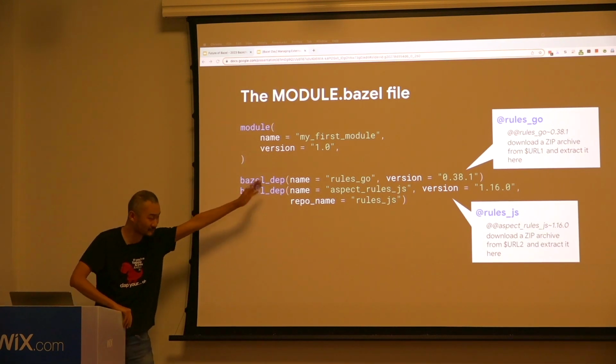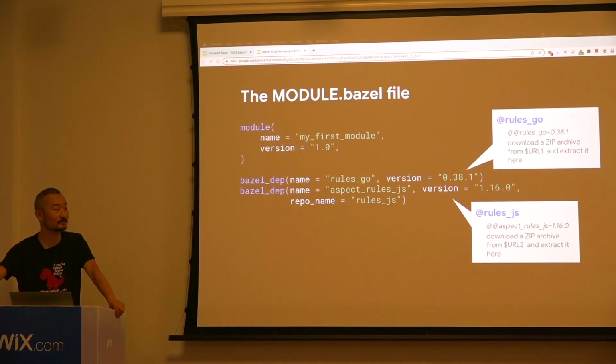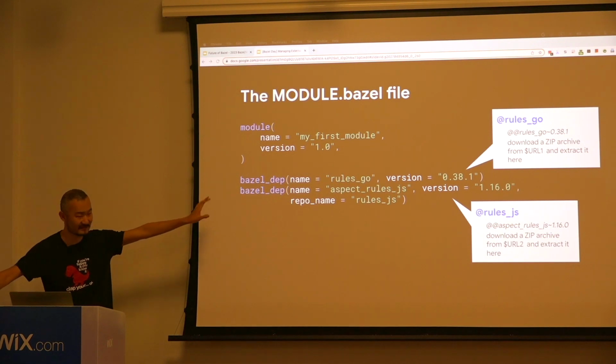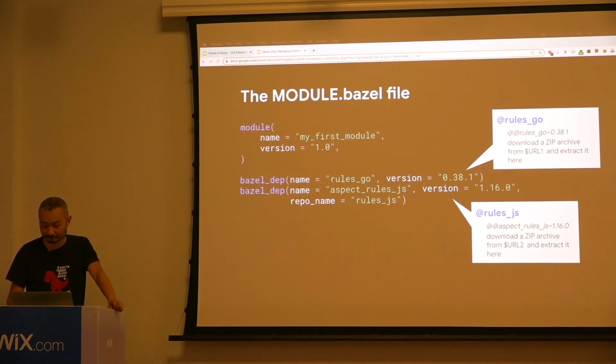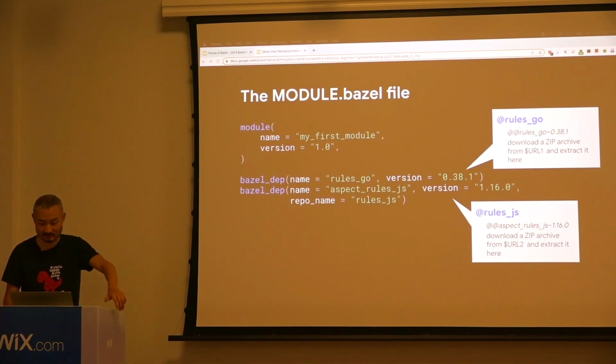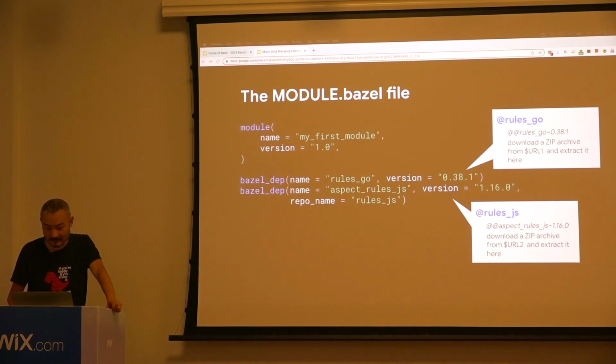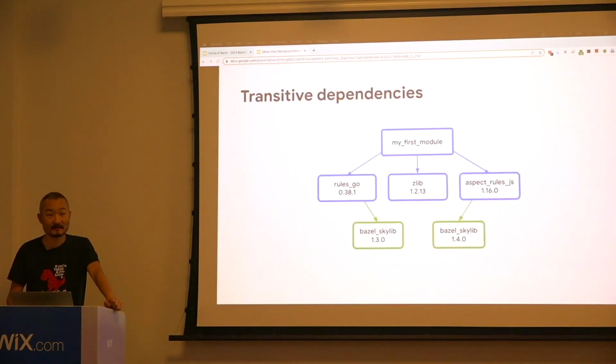So here we will just say rules_go, and this dep gets turned into a repo whose apparent name is rules_go. And you can also customize it by using the repo_name attribute. Like for aspect_rules_js here, we'll just call it rules_js. You can bring in any Bazel module as a dependency this way, be it rule sets or other helper libraries.